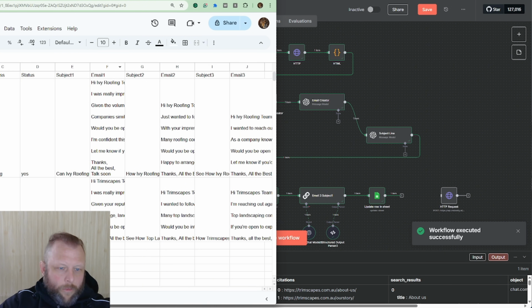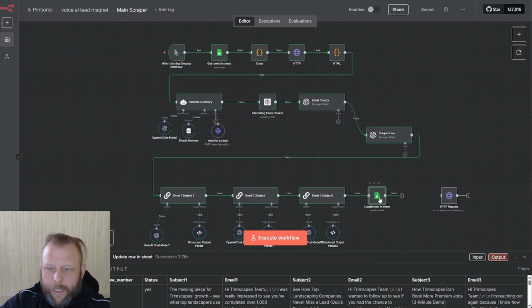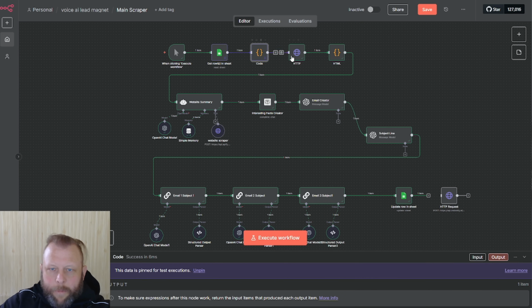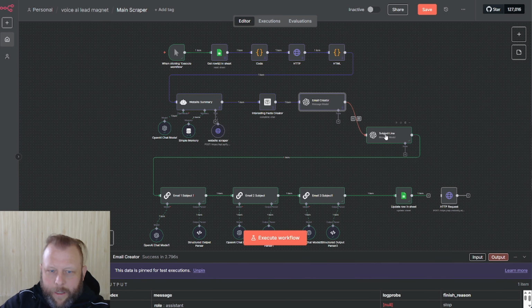So it's done that. So, right, it added a good email, Trimscapes. Nice. So awesome part. Let me zoom in. And I need to remember to map this part out. So I'm going to hit the save button for a second, and I'm going to come through in here. Now I need to go back through and quickly pin stuff. P P P P P P P.